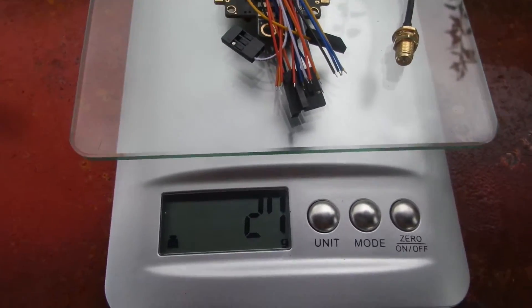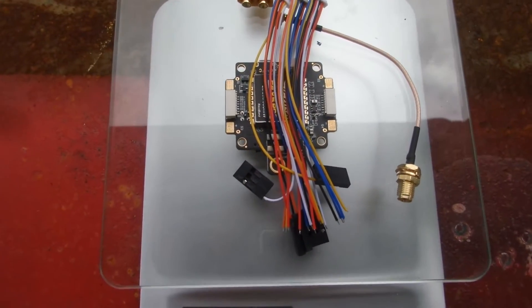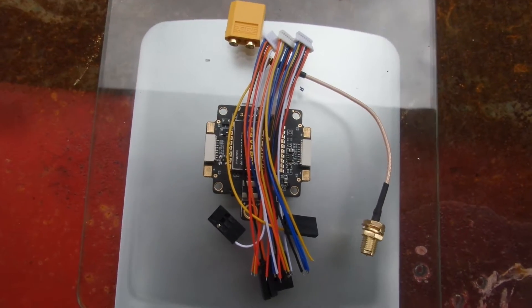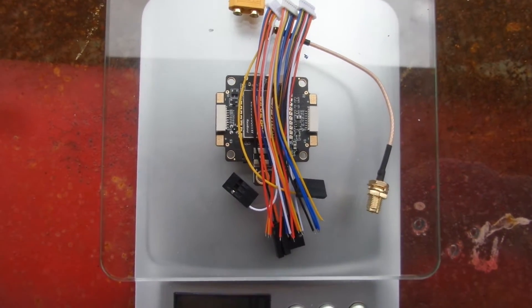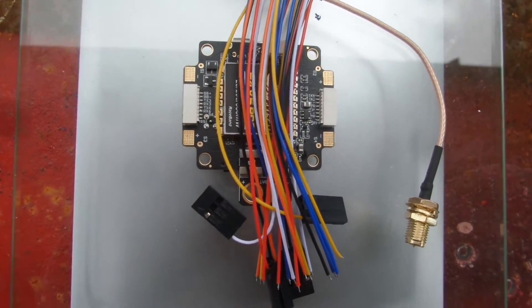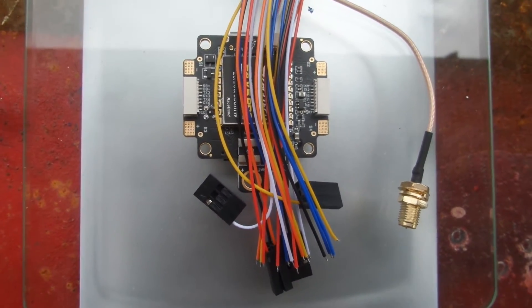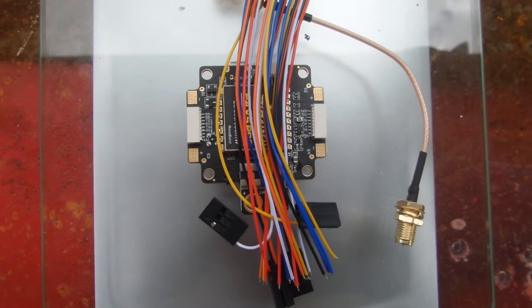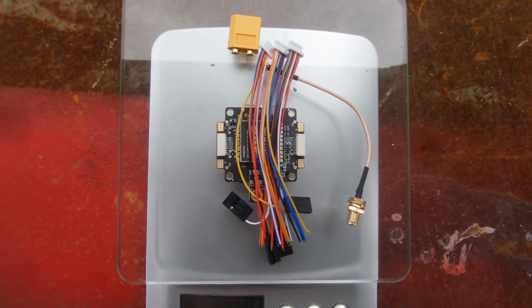Overall, it's quite great — this is the little sucker I'll be using. I'm not sure if I should do an instruction video for it, but you don't need to see me soldering onto it. I plugged it into Betaflight and it checks out all good. I haven't flashed it with the newest firmware, so I've just left it as is. Betaflight OSD works great. Alright, back to the build.